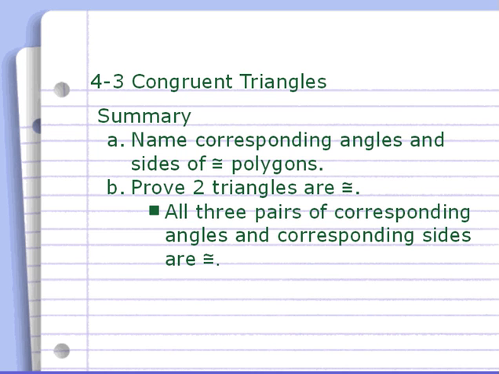Okay, good luck. So to sum this up, we're looking at congruent triangles today. For triangles to be congruent, you have to have all the corresponding angles and sides of the polygon be congruent. So you need to be able to name the corresponding angles and sides and then show that they're congruent. To prove the triangles are congruent, you have 3 pairs of corresponding angles and their corresponding sides have to be congruent. That's why we're doing congruent triangles today. We're going to get to shortcuts on this in the next few sections, so it's not going to be nearly as complicated to prove that triangles are congruent very soon. A few more theorems coming up.